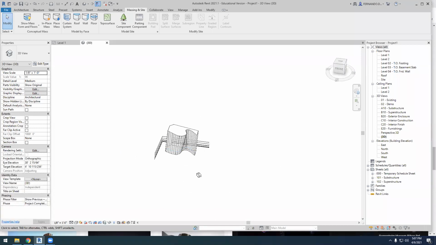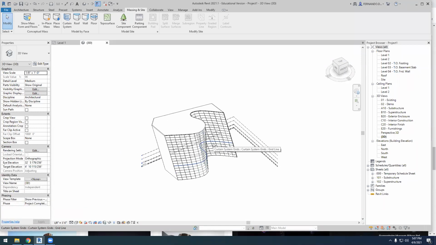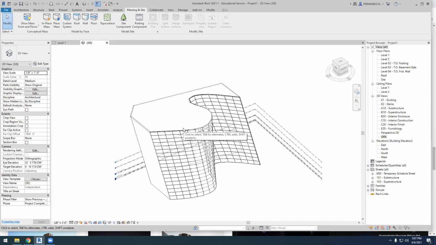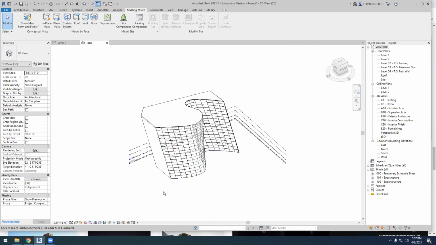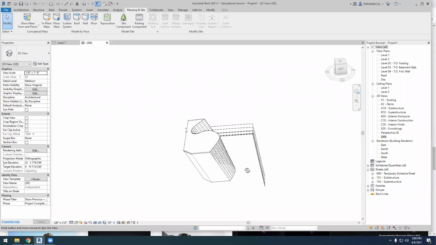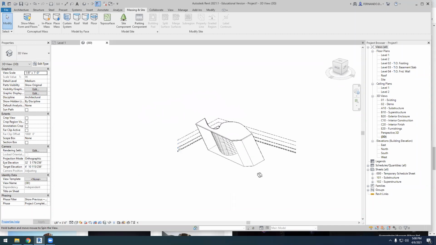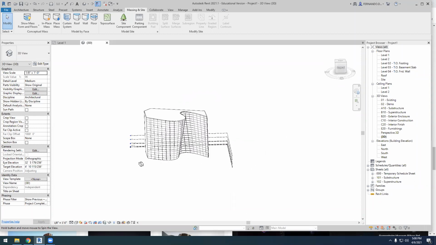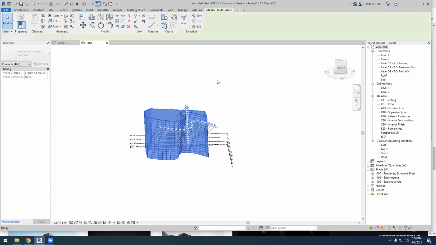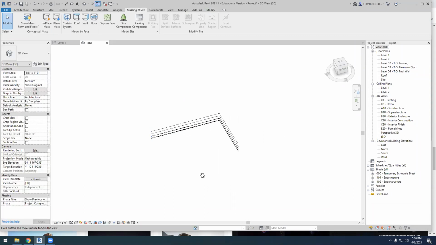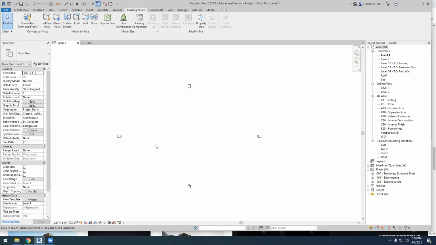Okay, so let's try to do something simple, but something that looks like a building component. I wouldn't use this to create buildings, but sometimes it's useful to create something like this because you want to do something special within a building. So let's try to do this something special. But my advice for this kind of architecture would be that you can be free because you can do whatever you feel like, but keep things under control, because if you don't control what you are doing, then the building controls you, and it should be the other way around.